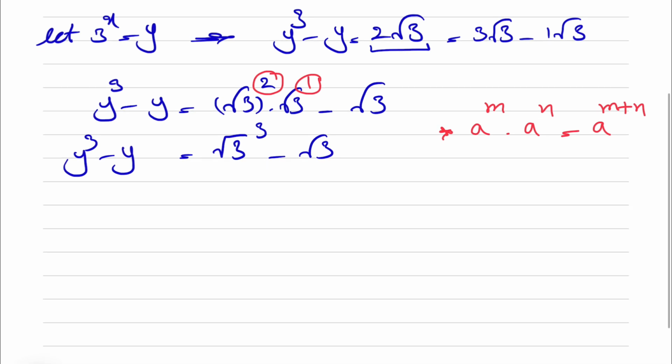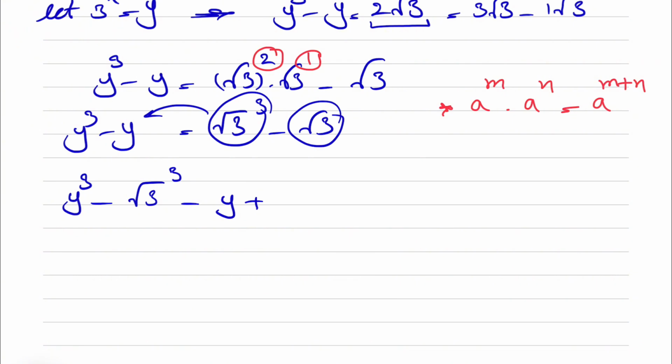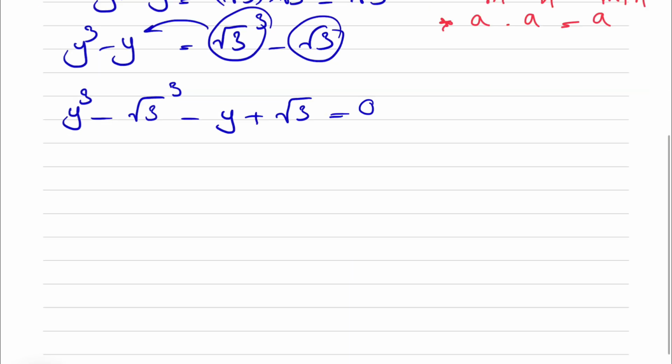And on the left side we have y cubed minus y. So we're going to pair each of these two together. We're going to bring everything on the left side of the equation. So we're going to get y cubed minus, if this goes on the left side, it will be negative, the square root of 3 all to the power of 3 minus y plus the square root of 3 goes on the other side, will be positive, square root of 3 is equal to 0. So here we have the difference of 2 cubes. And from the second one, we can actually factor a minus 1 in here.